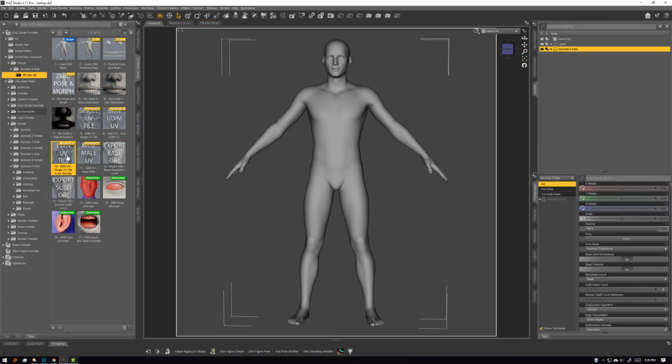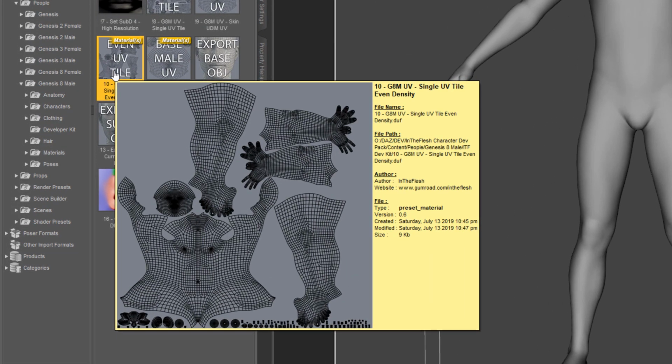The Even UV tile is a custom UV set that moves all the UV shells into a single non-overlapping UV tile, but it also scales the parts to ensure even pixel density across the surface. This is really useful when projecting full body photographs or extracting texture maps, to reduce seam differences that appear because of the different scales of the UV sets. For example, the difference in pixel size between the face and torso textures can leave you with seams when using other UV tiles.